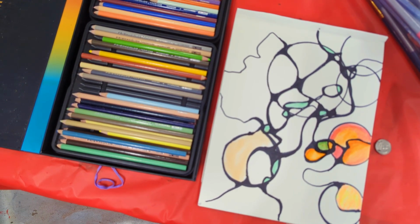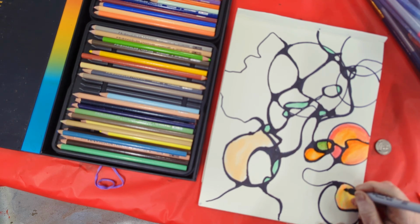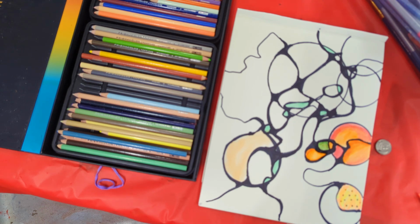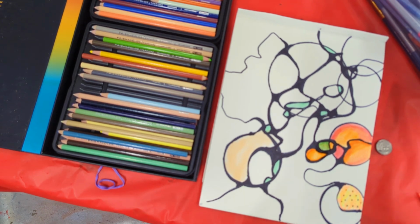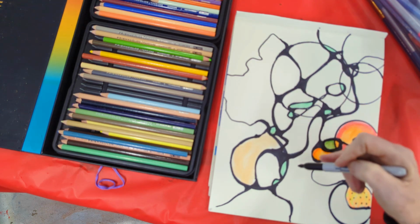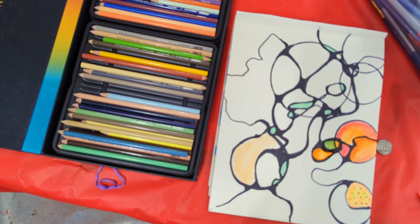So I'm going to keep going on this and keep adding to it. And when I'm adding, I can even add little, like if I wanted to put sort of little dots in here. There's no limit to what I can do now to it. So now you're going from having no control of it to adding control. And you will decide how you're going to do this. Now I think I will probably put another line down here from this big space, but I'm not sure yet. But I'm going to just keep painting it in for a while.